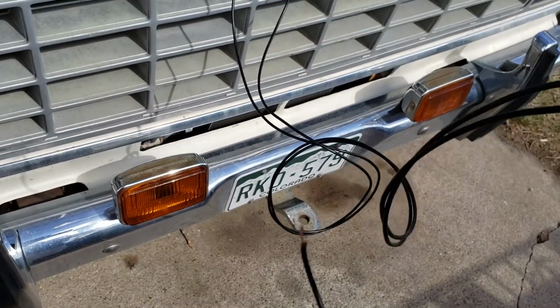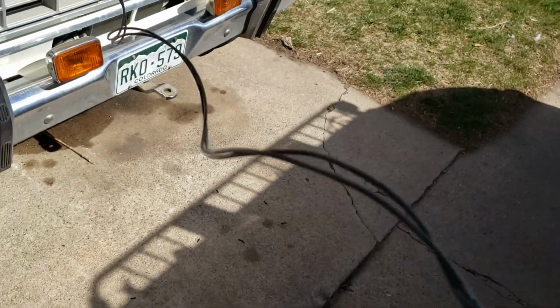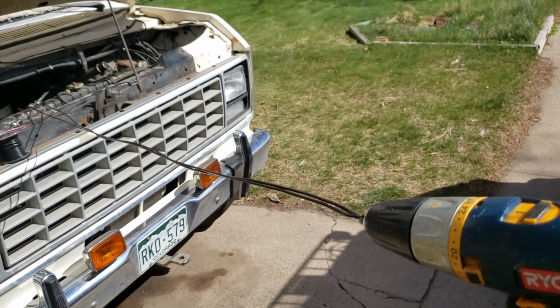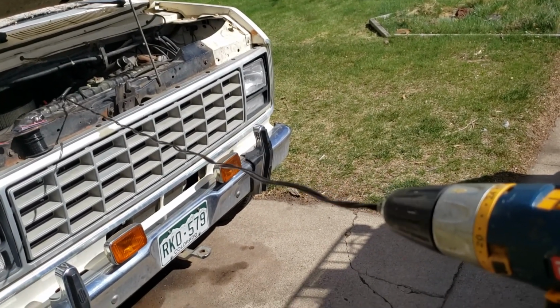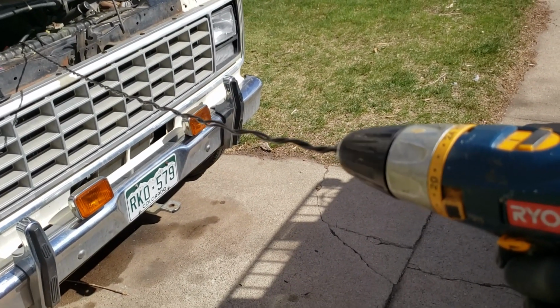Just put them into a drill and spin them up. Basically, you just put those into your drill and close the chuck around them, and then you kind of pull the wires out, make sure they're the same length, and then when you run the drill, it's going to twist those wires together so they're easier to manage and run through your firewall.